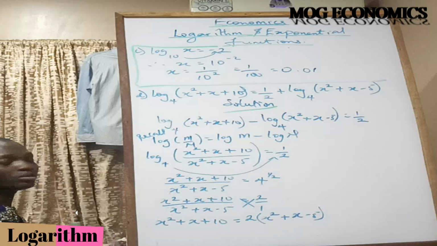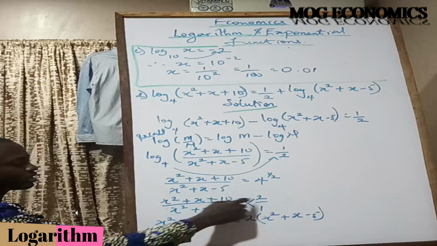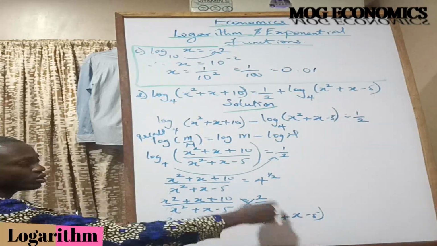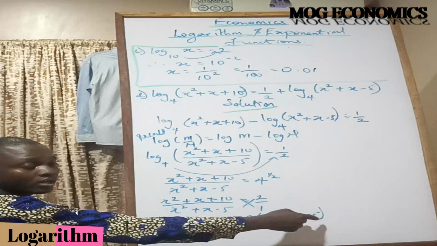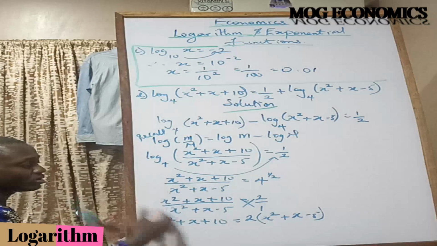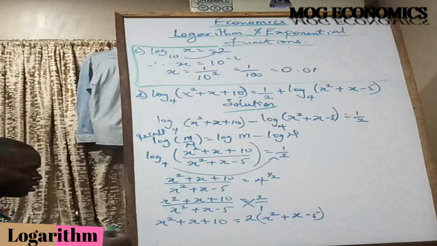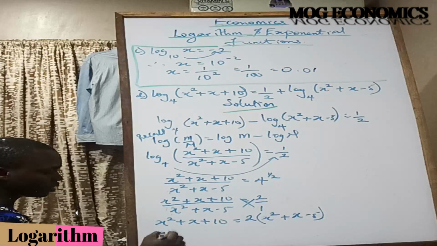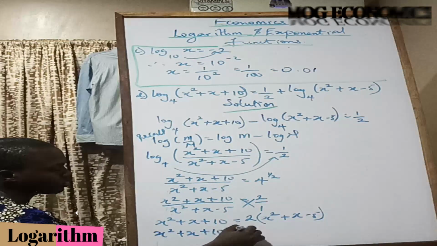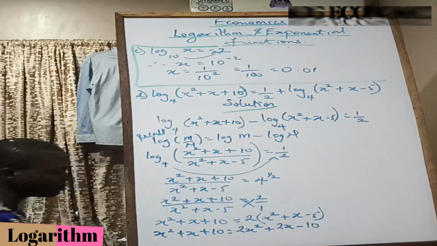And number two, so that you don't make a mistake, because students at this point could just do 2 times x squared, 2x squared, 2 times x, 2x, then forget the minus 5 and write minus 5 here. So instead of also doing 2 times minus 5 to give you minus 10, you can just forget and write minus 5. So let's properly put the whole thing the way it should be written, in this form. So you have to multiply everything here by 2. So we proceed from here, x squared plus x plus 10 equals 2x squared plus 2x then minus 10.